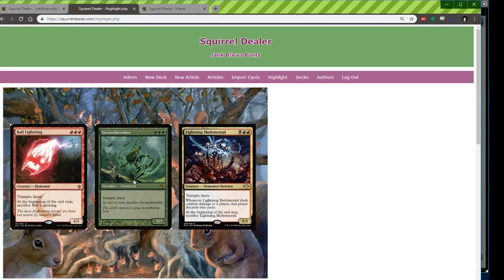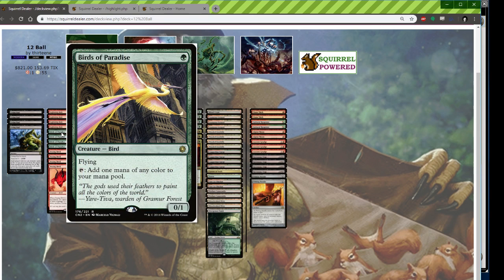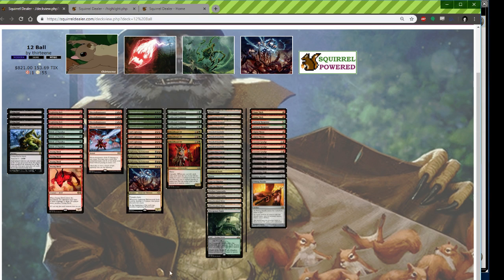I'm really excited to give this a shot. So yeah, I mean, we get some fun cards here. We're going to use Birds of Paradise to try to help fix our mana. We end up having a couple of different mana fixings.